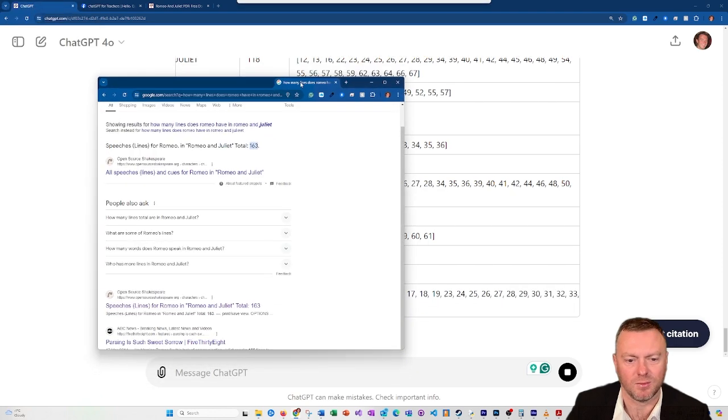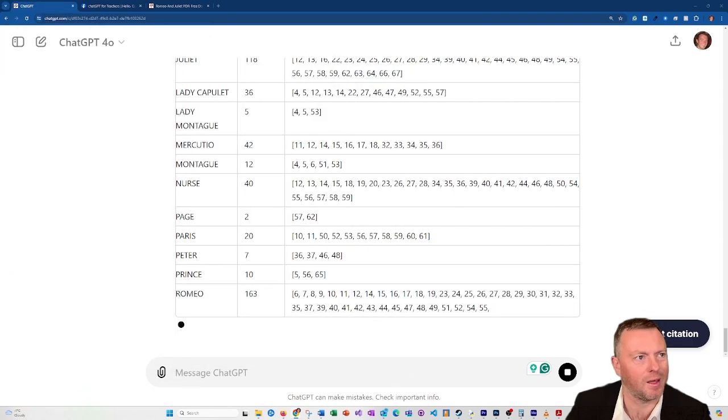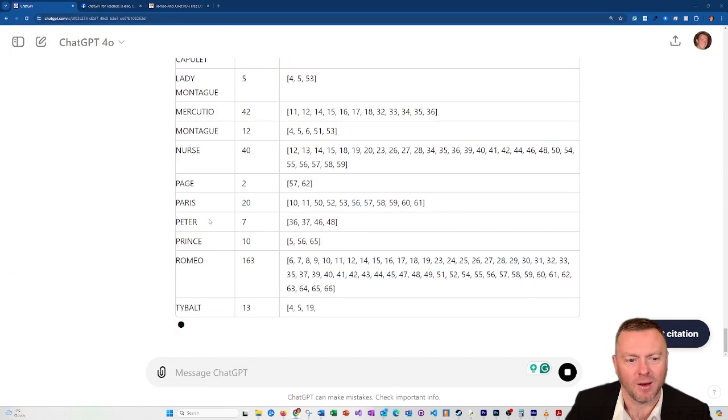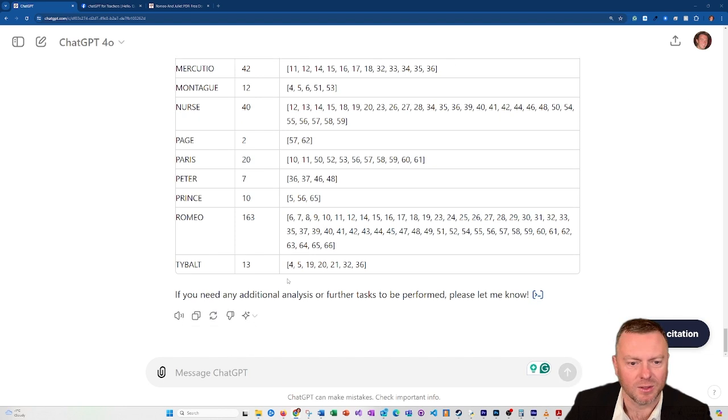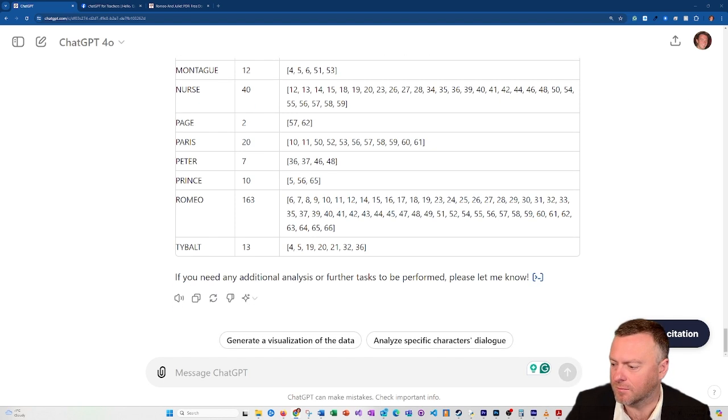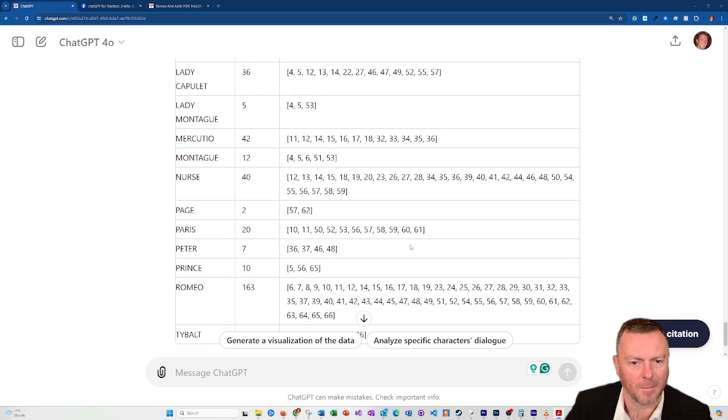Cool. Just proving that, and then a little bit of error checking. Let's see, Romeo, page 16. Romeo's there. Also 15, cool. Awesome.